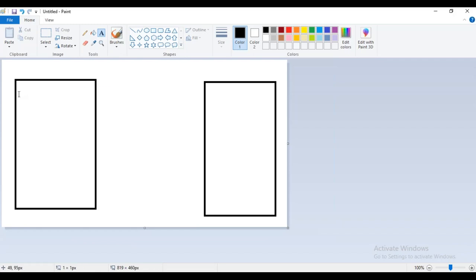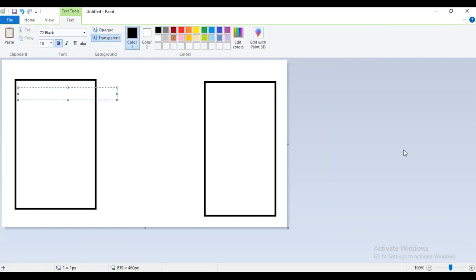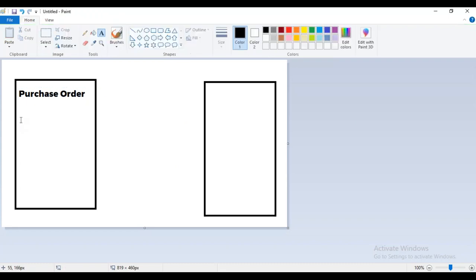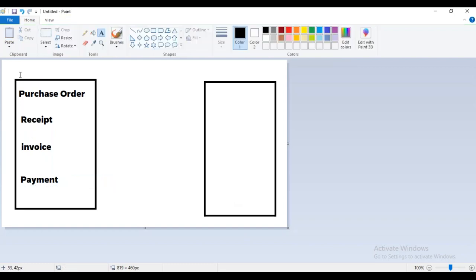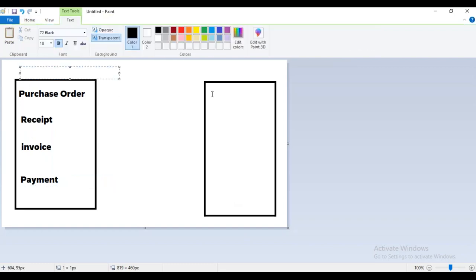Let me quickly brief you on this process flow. Purchase order, receipt, invoice, payment. This is your buyer, right?